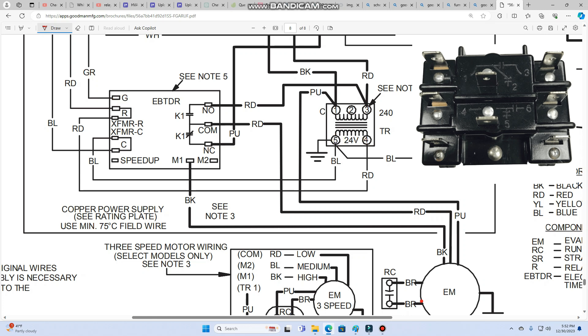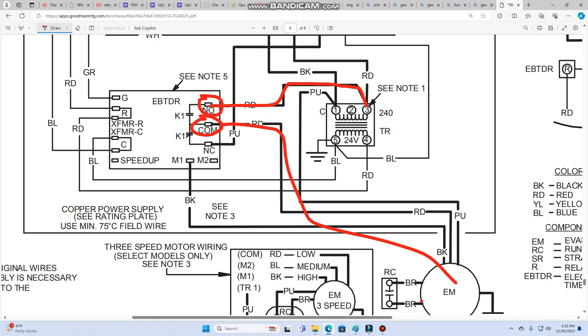And now we have to control the power leg that goes to the blower motor. I would take this power leg that's going to this particular relay here on the normally open. And I would put that on say terminal one on the 9340 relay. Now the normally open position on these relays is terminal number three. So my comm would be terminal number three. And off of that terminal, it would go to the blower motor. We're using the same concept of a relay. It's just a different type of relay, but it's doing the same thing.